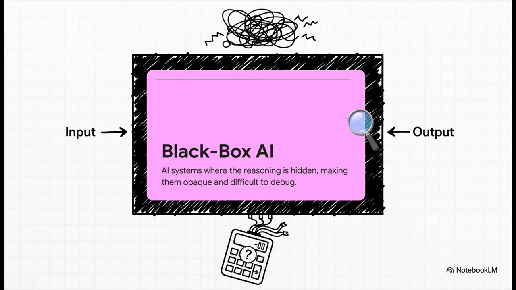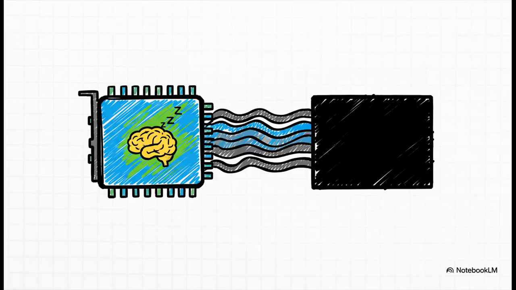But the reasoning, the actual path from A to B, is completely hidden inside this giant statistical soup of billions of numbers. When it makes a mistake, trying to figure out why is just pure guesswork. So here's the core idea, the big takeaway. Right now, we are running the most powerful processors on the entire planet, our GPUs, in what is basically dead brain mode. We're using their incredible muscle for number crunching, but we're keeping their entire reasoning process completely hidden. We're using them in algebraic mode.